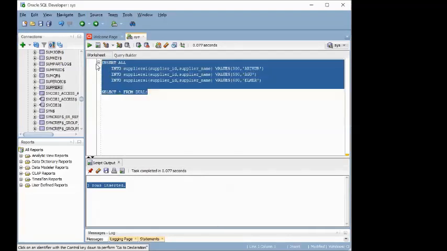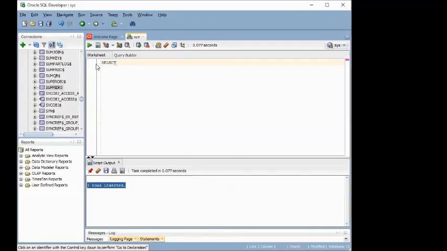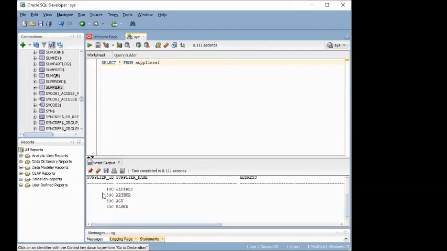So we can check. To check again, select asterisk means everything from suppliers table. Okay, suppliers 1. Then run. What did you notice now, class? We have now the supplier ID 100, 300, 500, 600. The supplier name, Jeffrey, Arthur, Agu, and Elmer. Okay? Now, the question, I want to edit Arthur. His supplier ID should be 400 instead of 300. So, let's check.